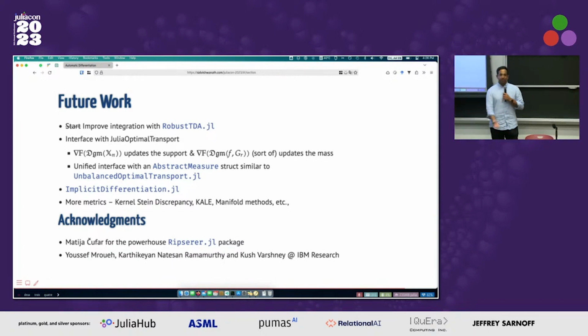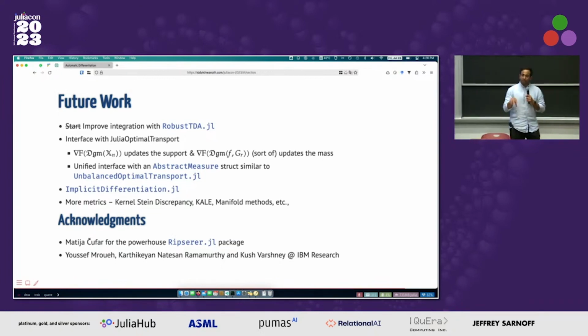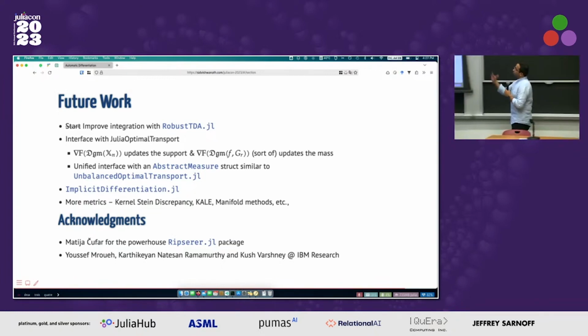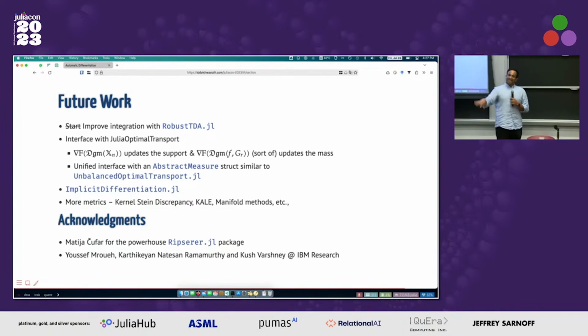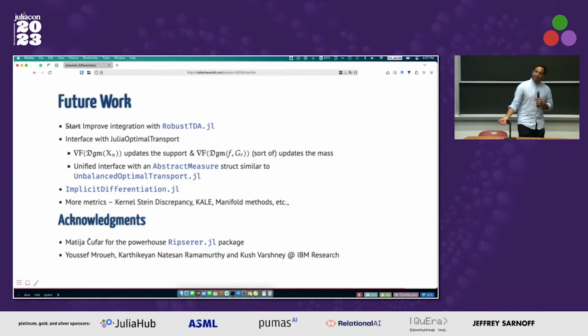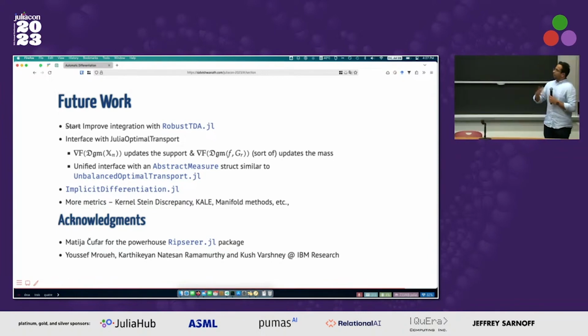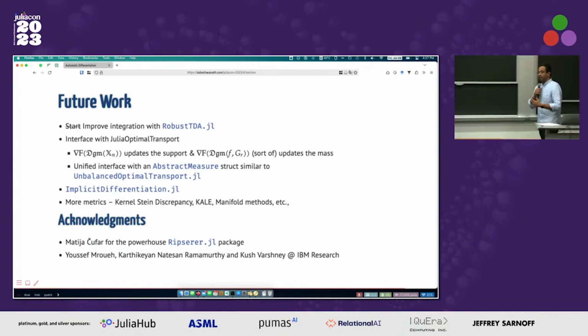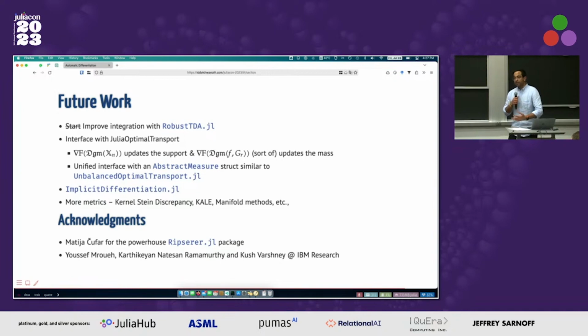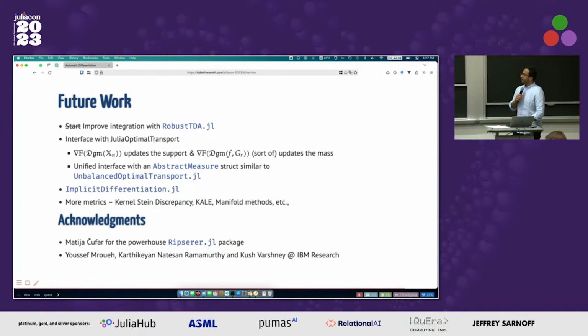And this is a similar thing to what we saw on the cubical grid, where we're optimizing the weights. On the point cloud, we're optimizing the positions of the support of these measures. So it would be nice to bring in that abstract measure and then propagate gradients into the measure in some way. And of course, ImplicitDifferentiation.jl sounds super exciting, but has issues dealing with non-vector data types.